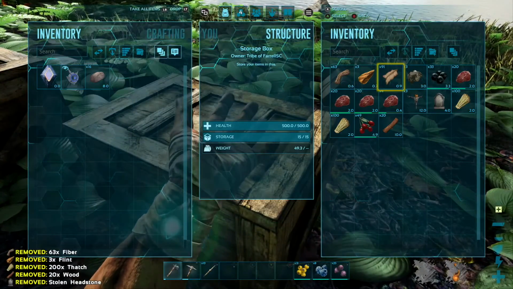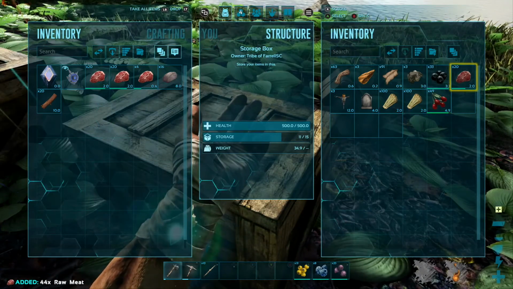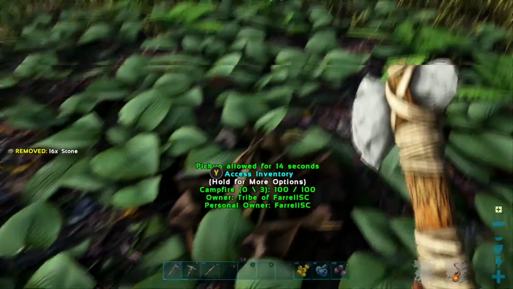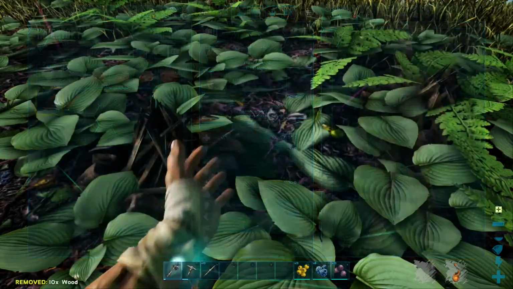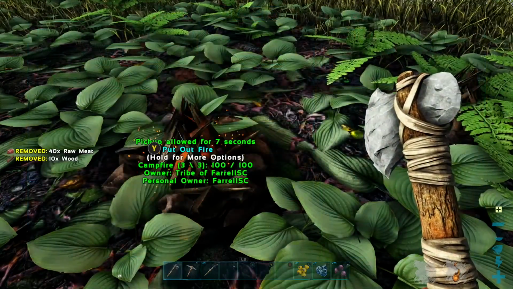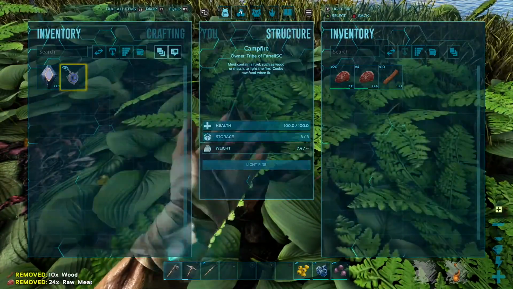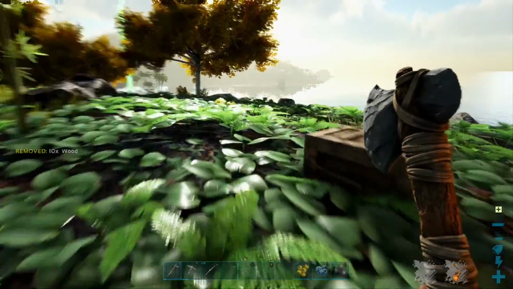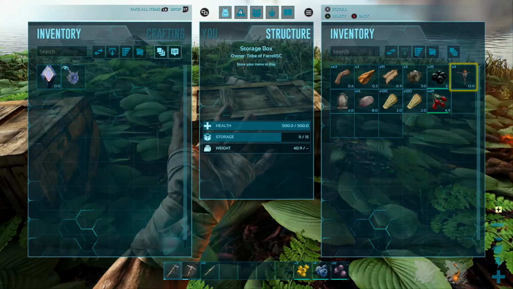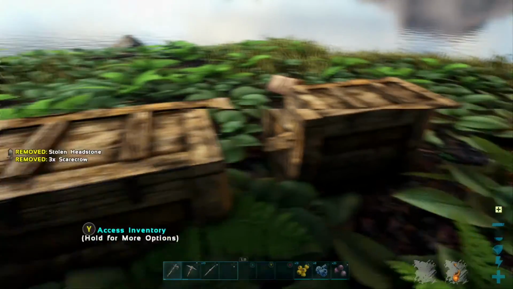Put everything in here. Take that out. 2, 3, 4. And put you back. Split that. 1, 2. There we go. Okay. Alright, so as that's going, let's... Yeah, you know what? I'm going to move these guys over to this one. So at least we can have that separated.